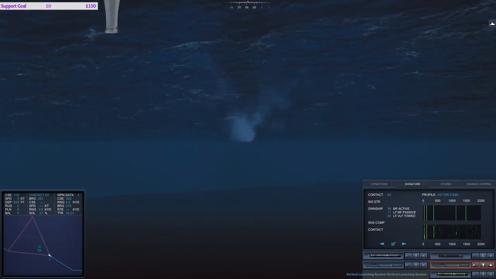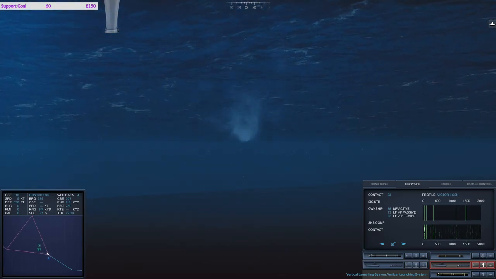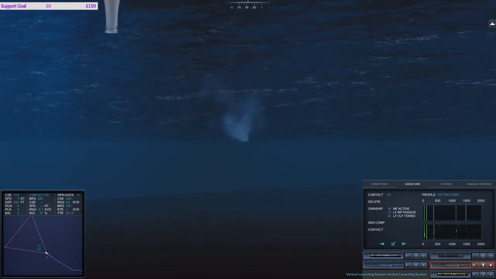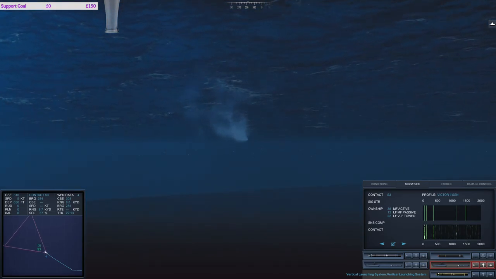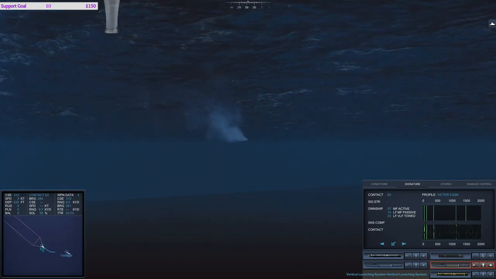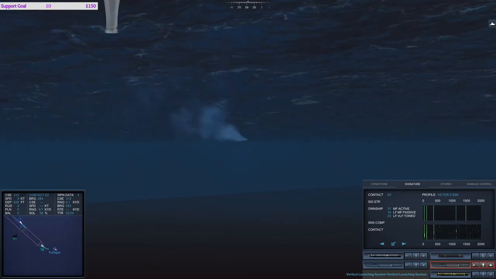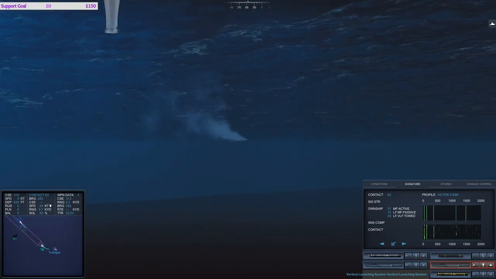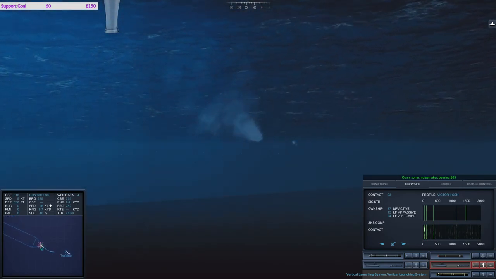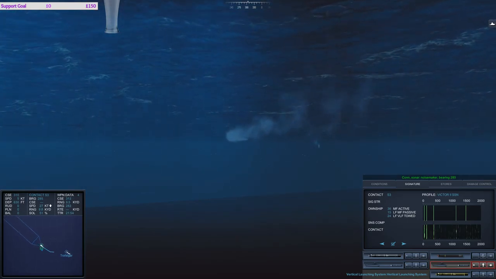He's closer for you where he says he is. 9,600 yards, 37%. That's not a good solution, but that torpedo's definitely locked on, so we'll wait for the noisemaker. And then what I might do is put this torpedo active, but it might end up going for the wrecks. Con sonar, noisemaker right, bearing 285. There goes the noisemaker.